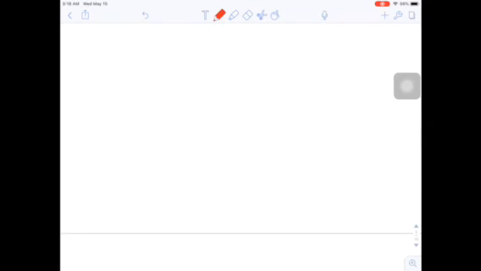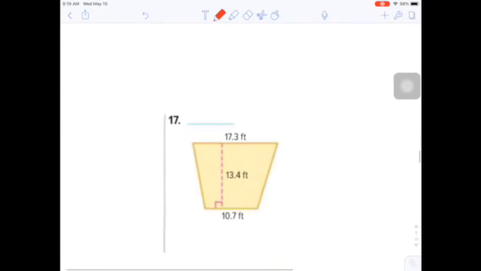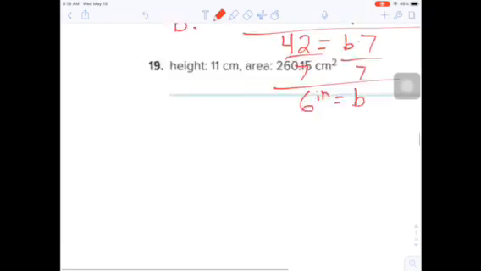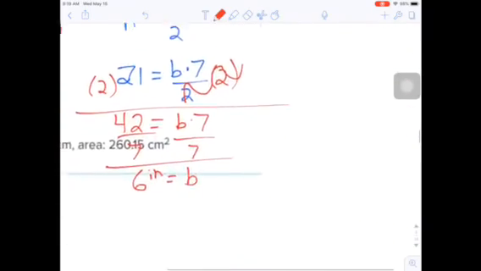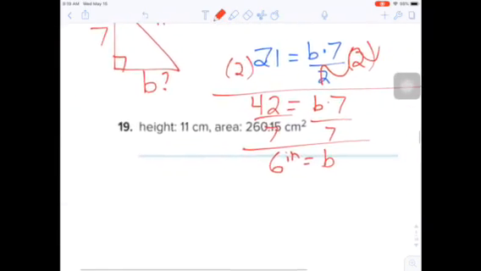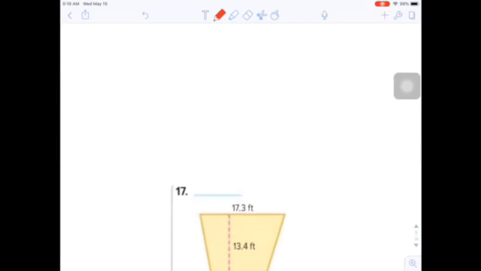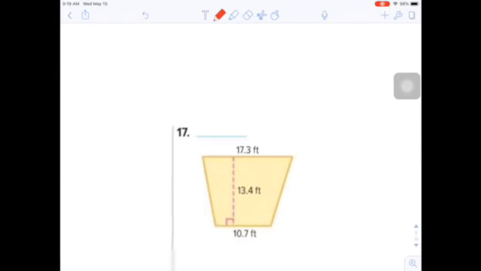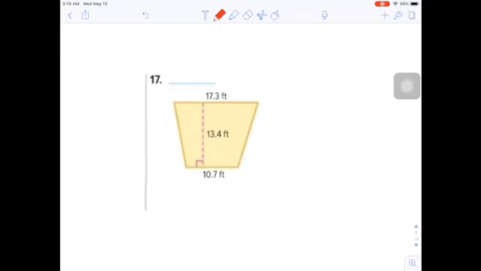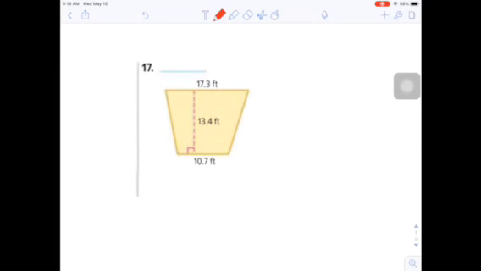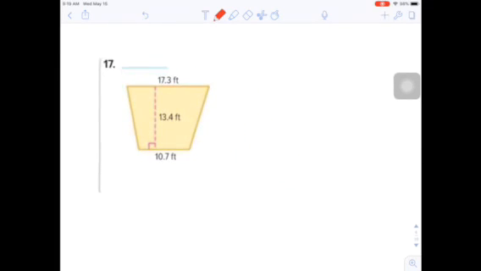Okay, moving on, next page. Oh, we gotta do one more there, number 17. Let's see, that was 16. We're missing 17, so I'm gonna have you go all the way to page 691. Following along on your checklist, this is number 17 here for trapezoid. So what we're doing here is finding the area of this trapezoid.